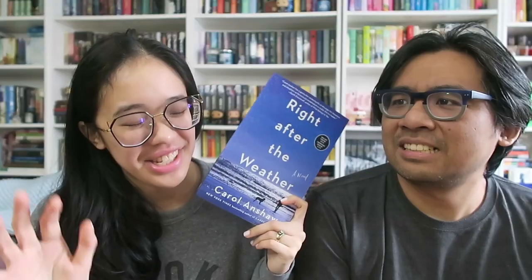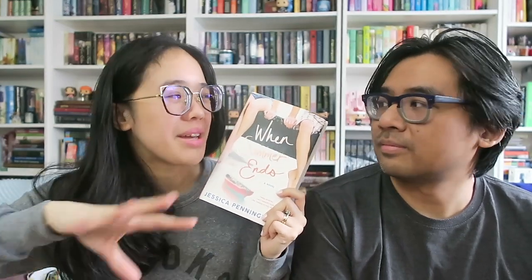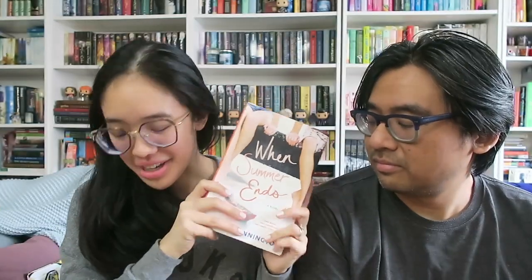Last we have a book called Right After the Weather by Carol Anshaw — a contemporary women's fiction story with a lot of complicated relationships. I also got a hardcover of Tide Rope by Amanda Quick, from Berkeley, which is part of a series. An unconventional woman and a man shrouded in mystery walk a tide rope of desire as they race against a killer to find a top secret invention before it's too late. We also have from Tor Teen When Summer Ends by Jessica Pennington, about a boy and a girl who meet through their summer jobs and are both struggling with different things. Sounds like an interesting YA contemporary read.